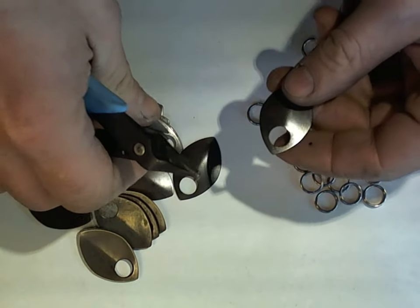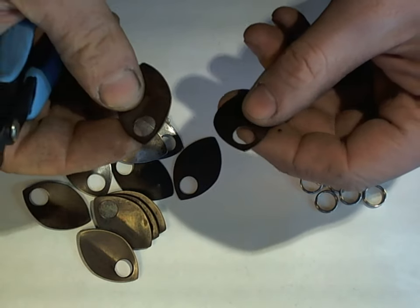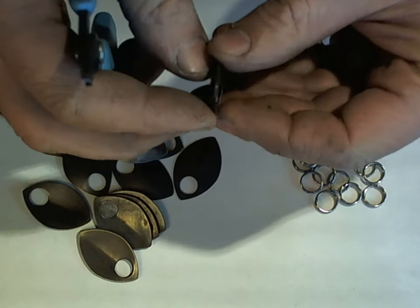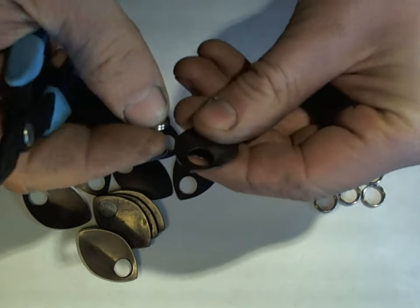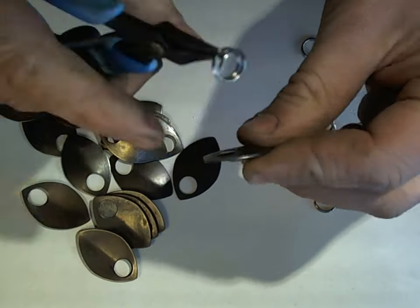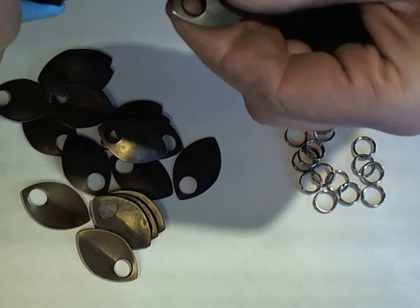The most important lesson about working with split rings is when you're adding a split ring, and we'll be adding the split ring to put over two scales at a time, put your scales back to back and then put a split ring through. So this will be the easiest case, but throughout this entire tutorial, every single split ring I add, I'll have the scales like this and going through two scales at once.